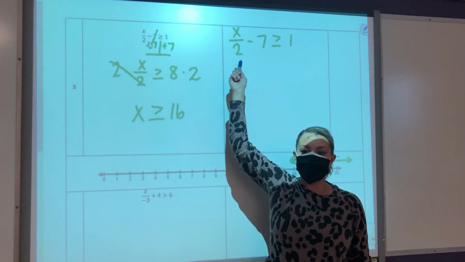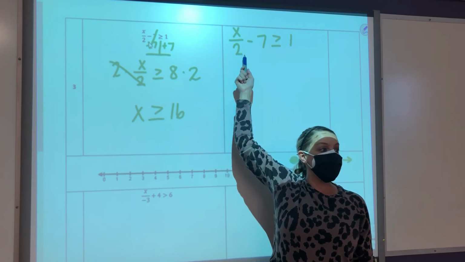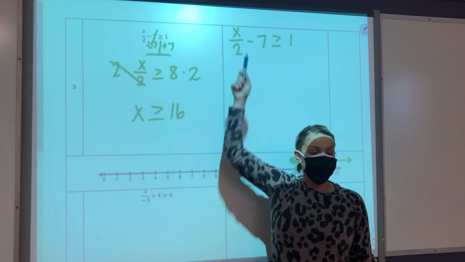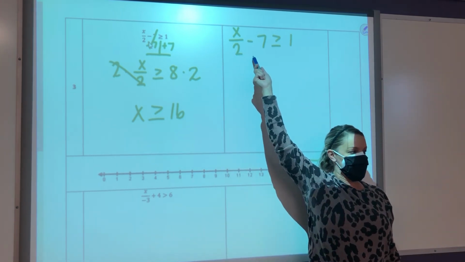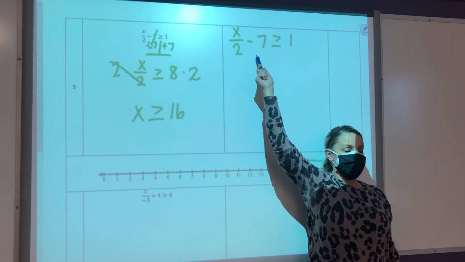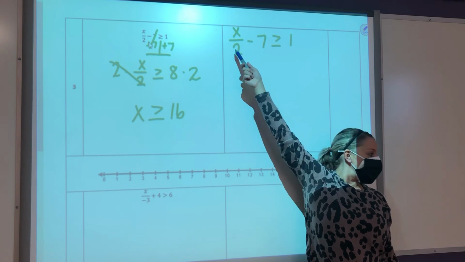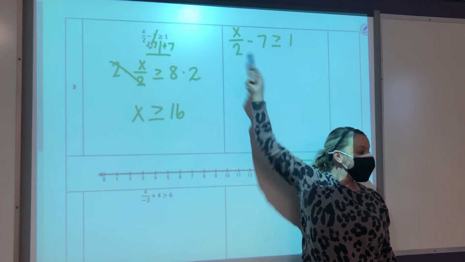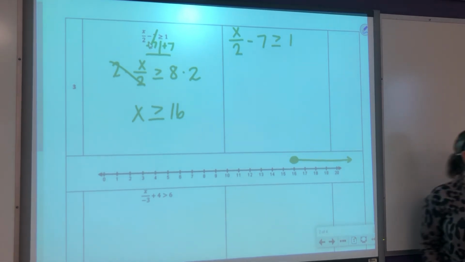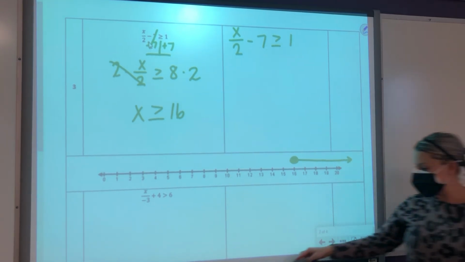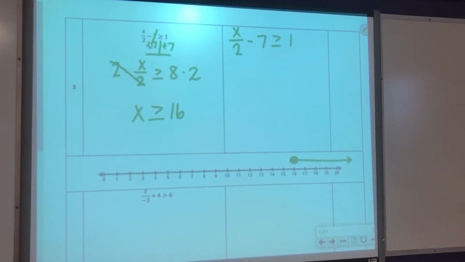X is being divided by 2. What kind of values am I going to use? Values that are greater than 16. But what other kind of values am I going to use to make it easier on myself? One that has a 0 in it. Okay, one that has a 0, that works. But numbers that are what? Divisible by 2. Okay, equal numbers, even numbers, yes. Why am I going to choose numbers that are divisible by 2? Because that won't give me decimals.